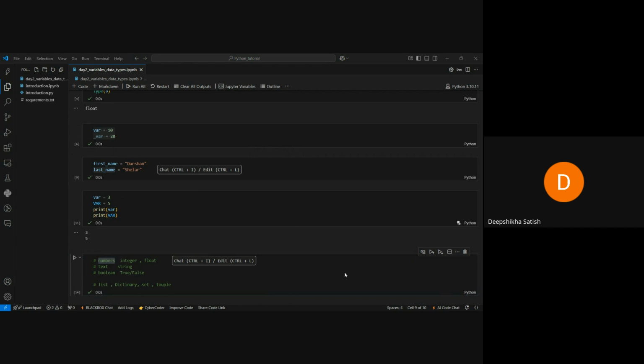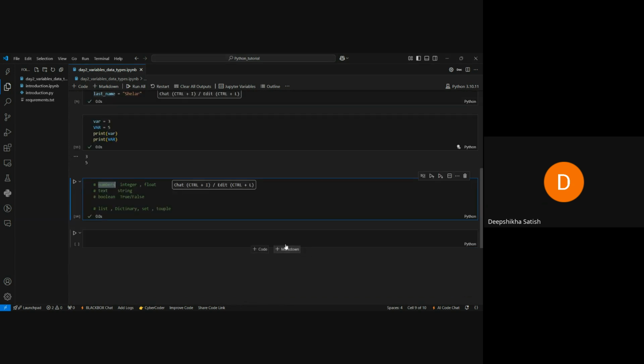So here, let's say I'm creating two variables a and b. I can write a is equal to, let's say I wanted to assign a numerical value, or say an integer, so I can write a is equal to that particular value, let's say 10. Okay, and b is equal to 3.14 for a float value.